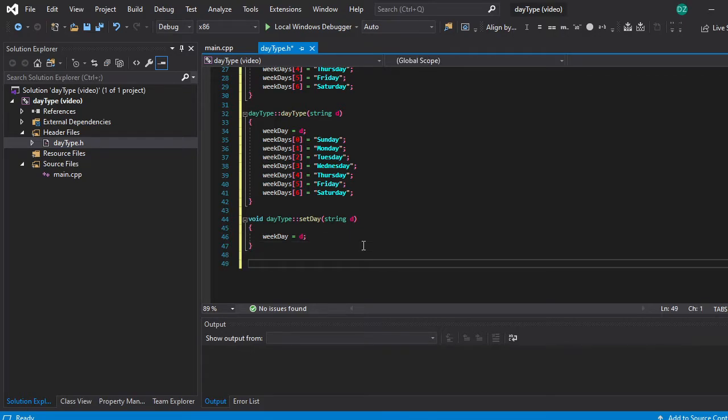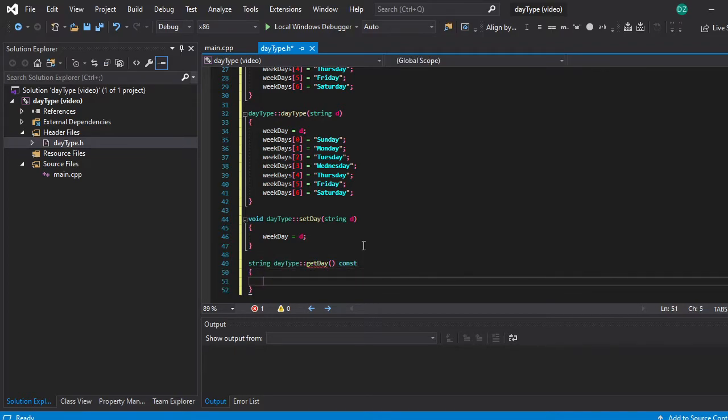Now we go on to the function to return the day. So it's a string dayType getDay. And this one is simply going to return weekday.